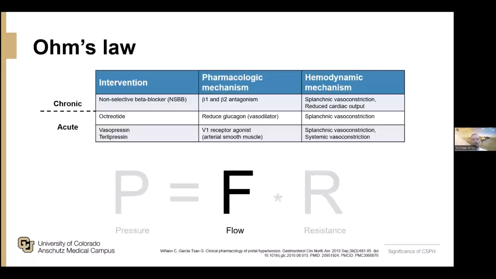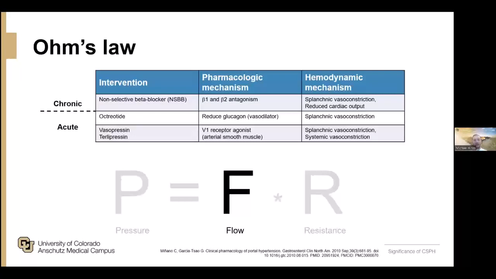I'm not going to go into detail about discussing those. Okay? There are pretty clear indications for those. We know how they work, what effect they have, but it's really trying to temporize changes in portal hypertension to treat acute decompensation. What we do use chronically, and we're going to spend the bulk of the time talking about, are non-selective beta blockers.